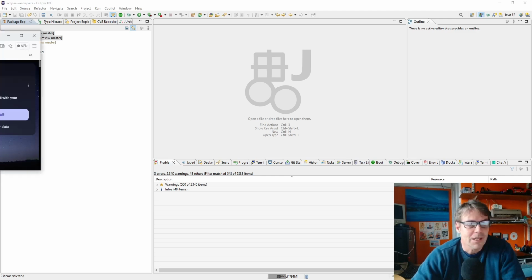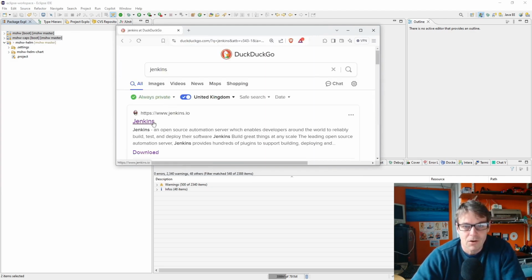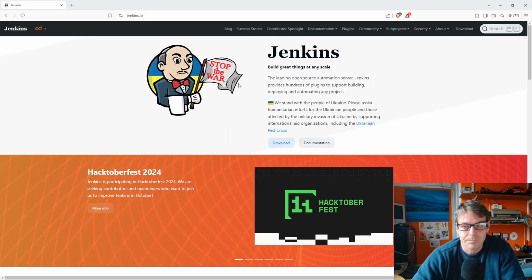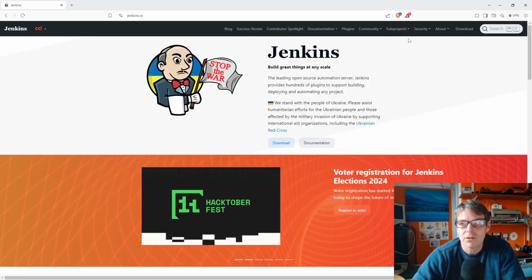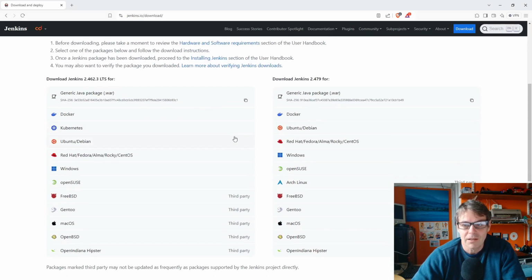So to install Jenkins, we need to go to jenkins.io. Now, there are various ways to install it. You can install it as a Docker image, or you can install it in a cloud, but I'd just recommend installing it directly on your operating system.